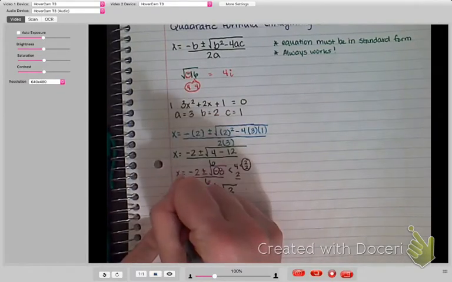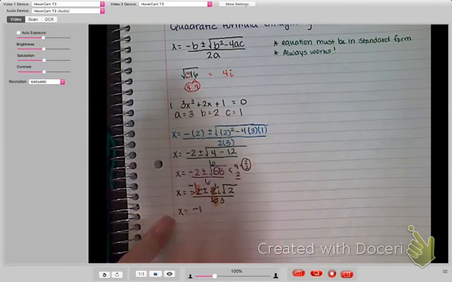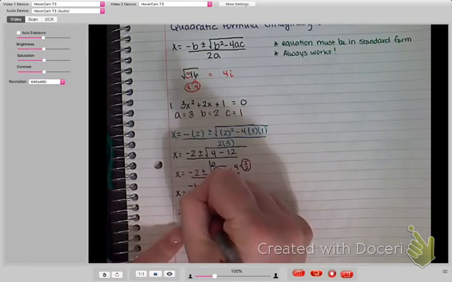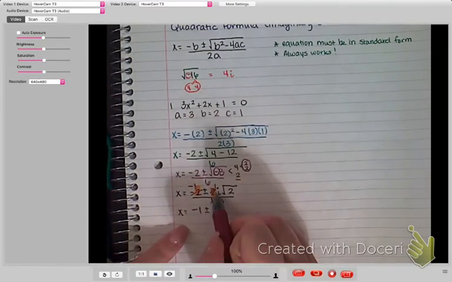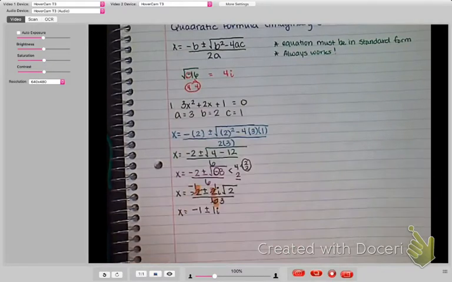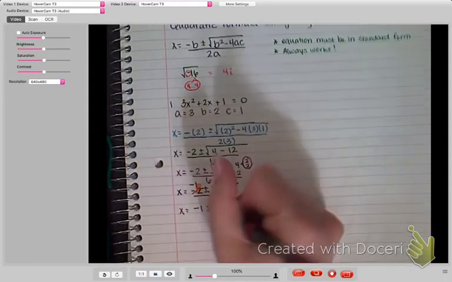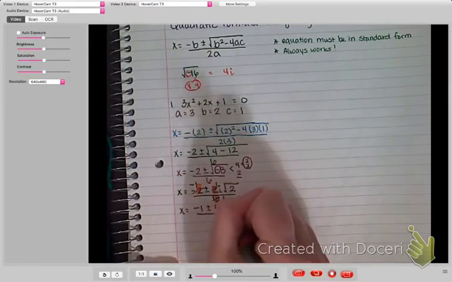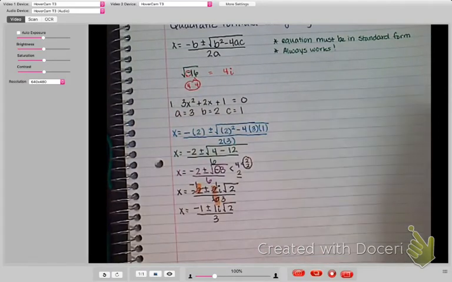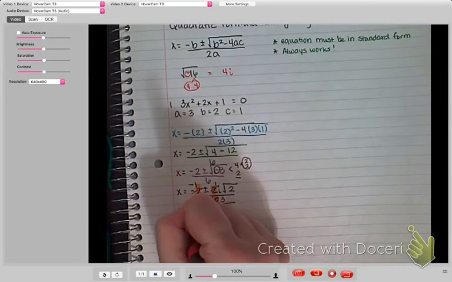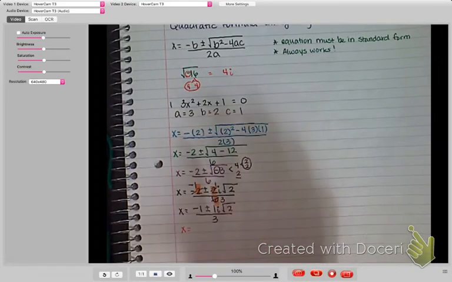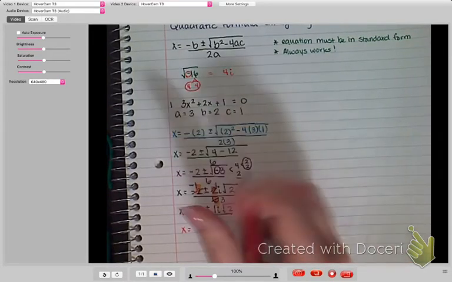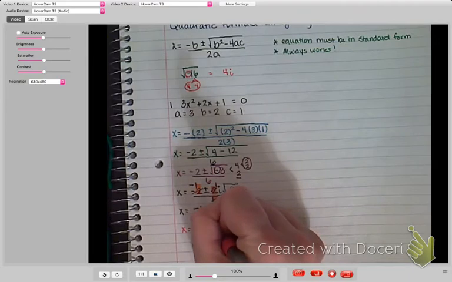Okay, so x equals, I have to keep that -1. I can't lose that front one. So -1 plus or minus. Now, I can write the 1 next to the i if I want to, and in this case, I'm going to start there, and then we can always take it down if we don't want it. Square root of 2, so you don't need that 1, all over 3. Okay, so again, this is an acceptable answer. We have to keep that front -1, but if we don't want the 1 next to the i, that's okay.